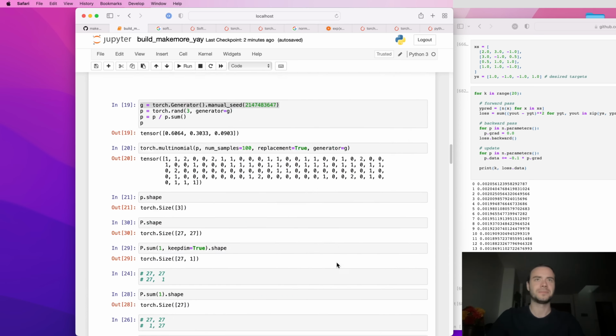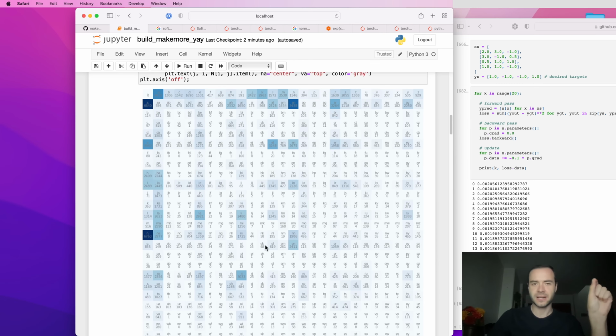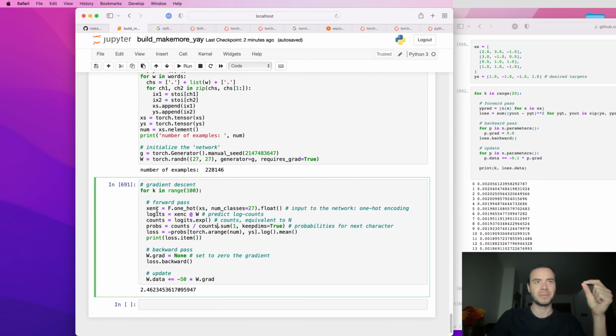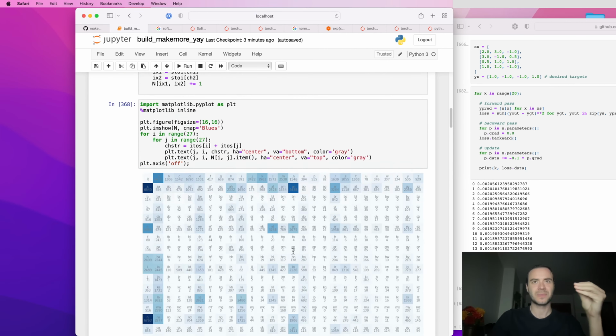Because remember, all the way up here, we have a bigram. We took the first character, and then that first character indexed into a row of this array here. And that row gave us the probability distribution for the next character. So the first character was used as a lookup into a matrix here to get the probability distribution. Well, that's exactly what's happening here, because we're taking the index, encoding it as one-hot and multiplying it by W. So logits literally becomes the appropriate row of W. And that gets, just as before, exponentiated to create the counts, and then normalized and becomes probability. So this W here is literally the same as this array here.